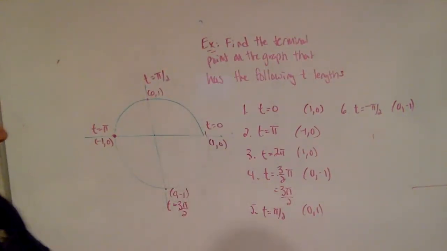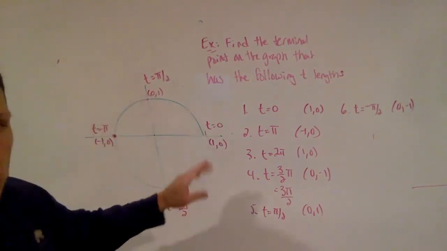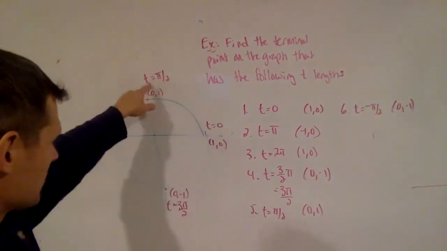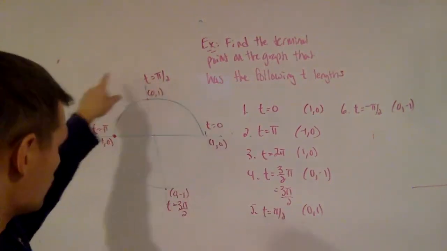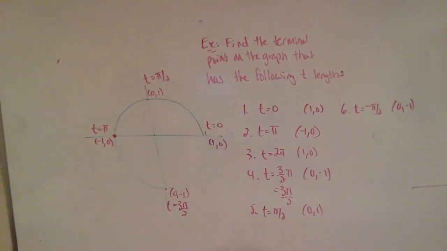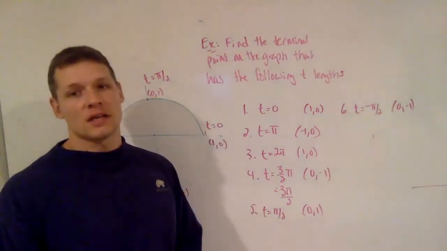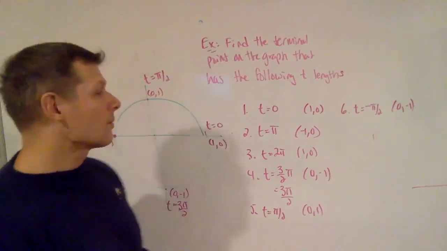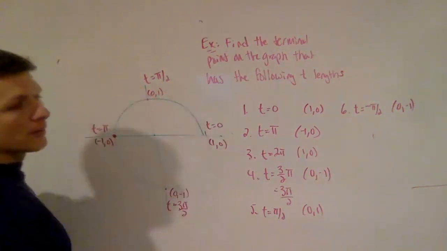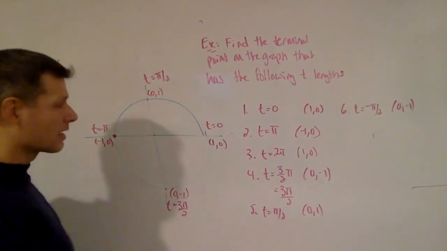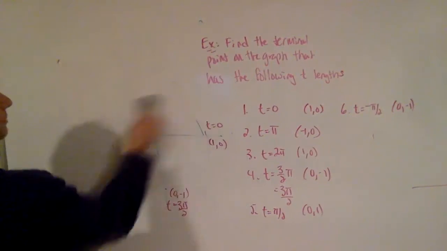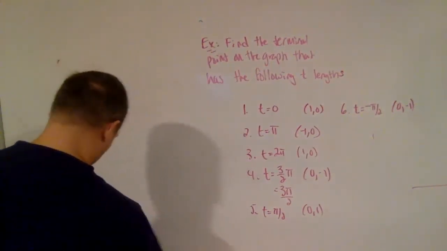Now, these are not the only values that I need you to memorize, and you must memorize these. T equals 0, 1, 0. T equals pi over 2, when I wrap it around, 0, 1. You must memorize these 4, okay? Turns out there's 12 more that you have to memorize. Now, I know 12 sounds like a lot. It's not as much as you think, because once you memorize one quadrant, you'll have the rest, okay? Because there's symmetry involved. So I'm going to just focus on that quadrant 1 piece. So I'm going to make a larger quadrant 1 now.